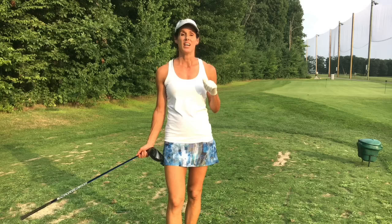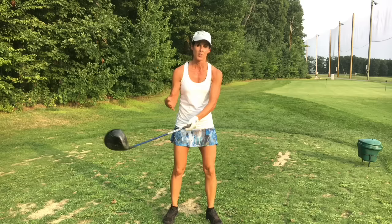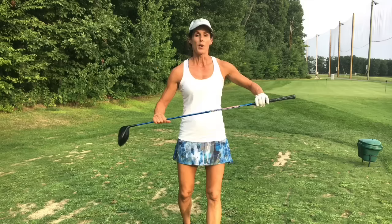If you want more power, let's check your sequence and make sure you're optimizing your distance off the tee. A lot of players, when they strike the ball, are leading with the club head — the club is going out. It's really a challenge to maintain your lag when the club's going that way, with the shoulder going that way too. That's one of the reasons we get the chicken wing coming through.